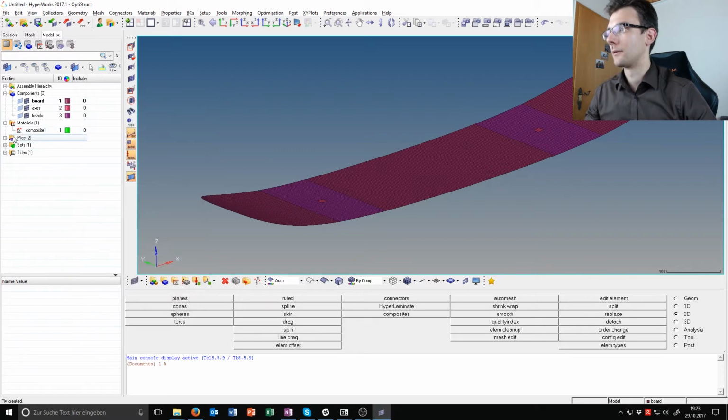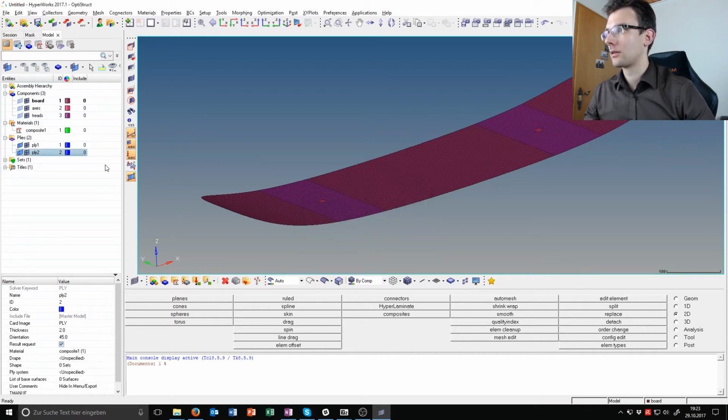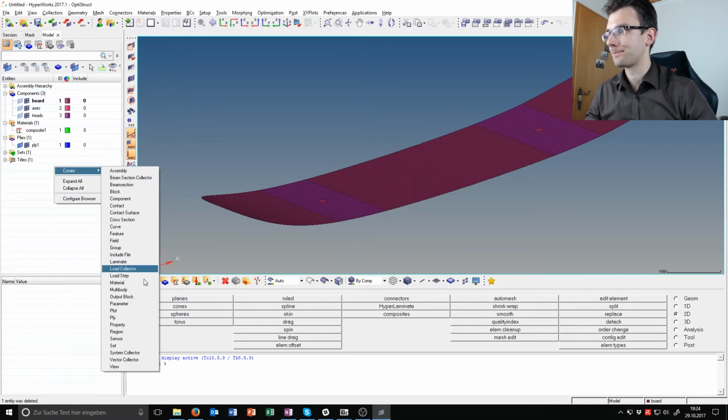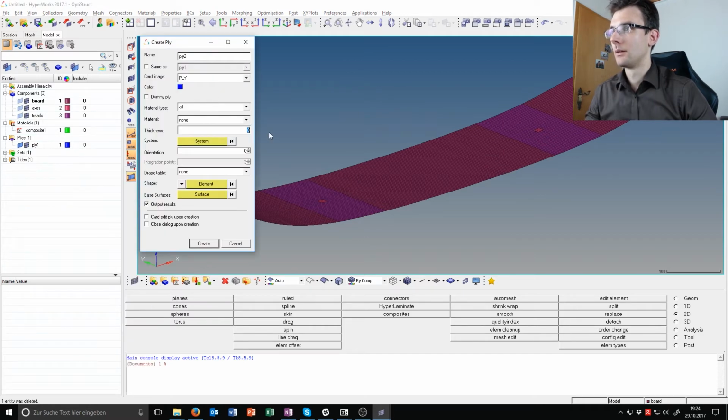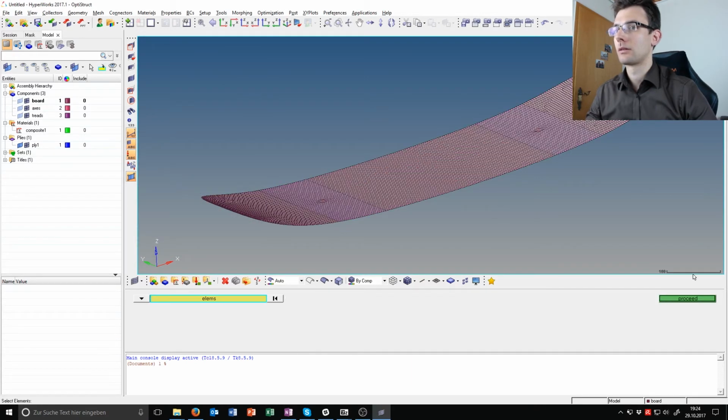No, that didn't work, because, let me just check, the set is not specified. So you have to define the elements each time. So again, create ply. Thickness 2 millimeters, orientation 45 degrees, and elements displayed. Proceed.